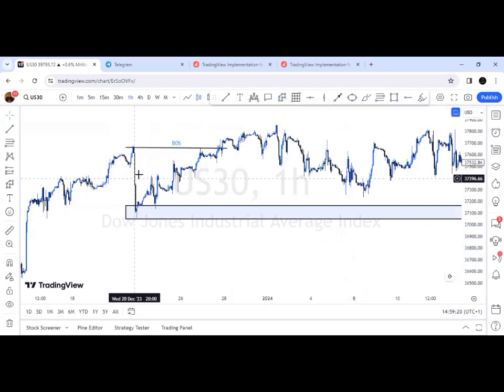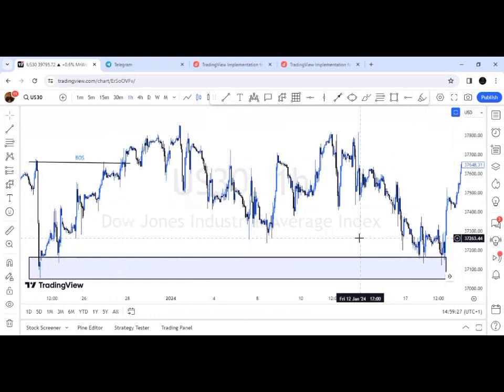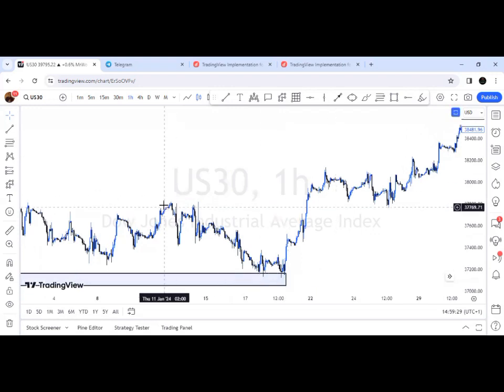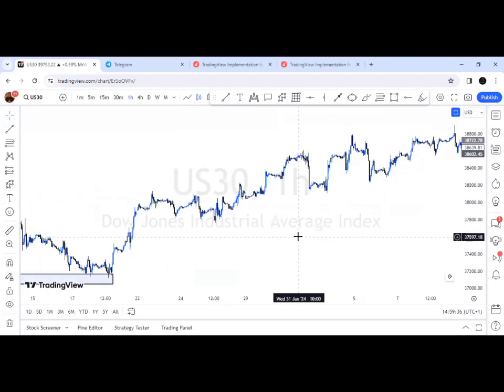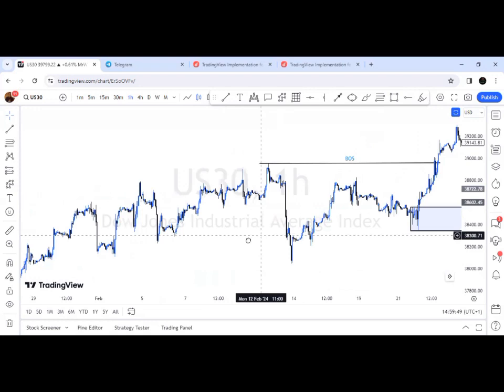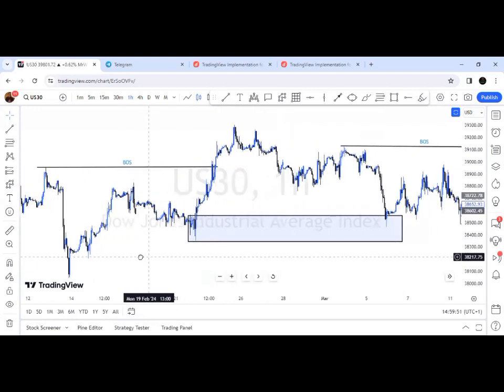And if you look at what is happening here, it created this high, created this low, then violated the high. Then it eventually returned, and what did you see? It violated this high again to the upper side. So, looking at the direction of the market, I'm looking at market structure. I've come to a conclusion that the market is actually pushing up. So what will be advisable to be looking at on US30 is a buy.